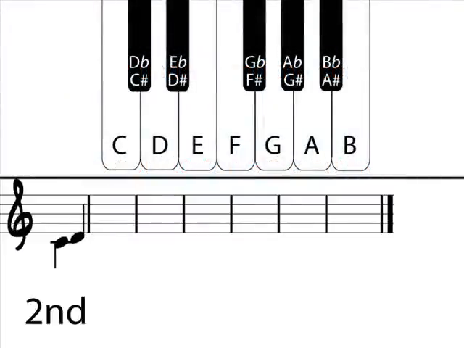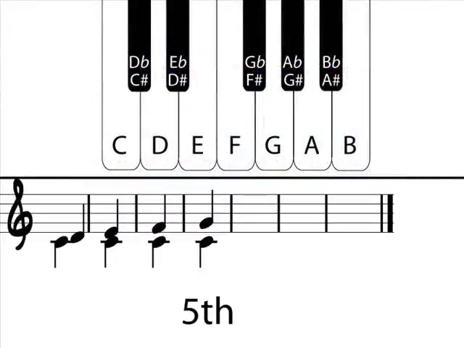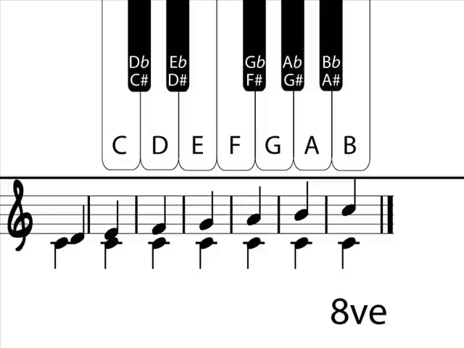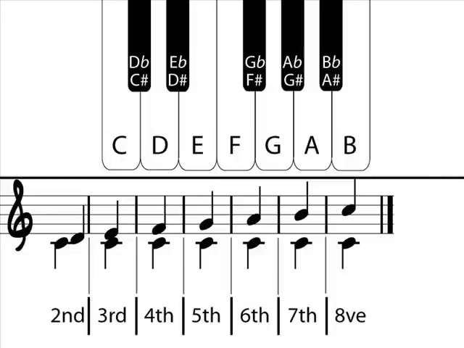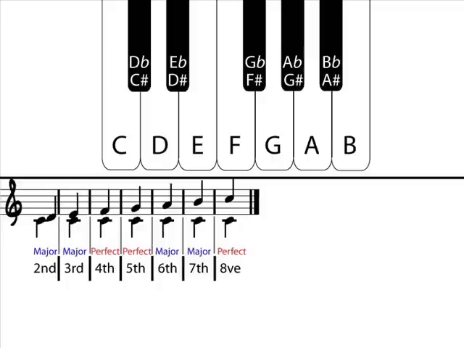To start, I'm going to show you a scale of C major with intervals which you learnt at grades 1 and 2. However, I'm going to add in the word major before the 2nd, 3rd, 6th and 7th degrees of the scale, and the word perfect before the 4th, 5th and octave degrees of the scale. For grade 3, and certainly for grades 4 and 5, if you can remember this order for C major, and please remember that it's C major, this is really important, it will enable you to answer any interval questions at grades 3 and 4, and most questions at grade 5.